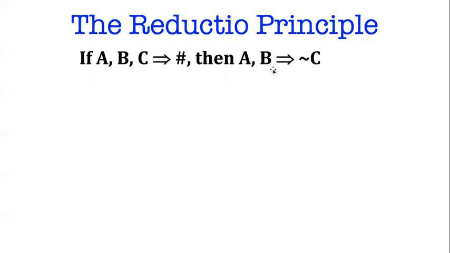So you might be wondering, why am I focusing on A and B and C is the one that gets negated? Because you're going to be using this method when you have an argument which gives you a conclusion, and you're going to be concerned about negating the conclusion just because of what the premises are.